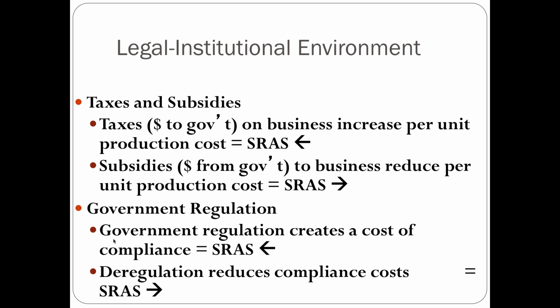So think about businesses. For example, if they're told by the government that they have to follow safety standards, then they've got to hire a whole bunch of people to teach those safety standards. Businesses have to hire a whole bunch of people to make sure that those standards are followed. All of these are going to create a cost of compliance. And when there's a high cost of compliance, that cuts down into profits, and short-run aggregate supply in that case is going to shift to the left.